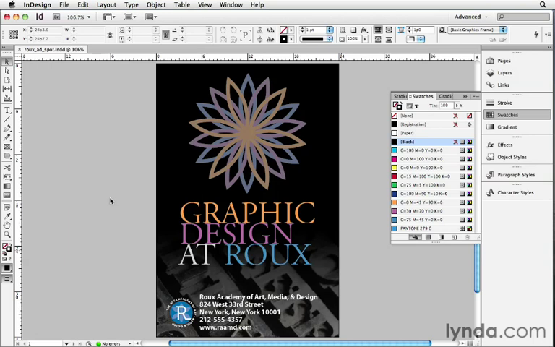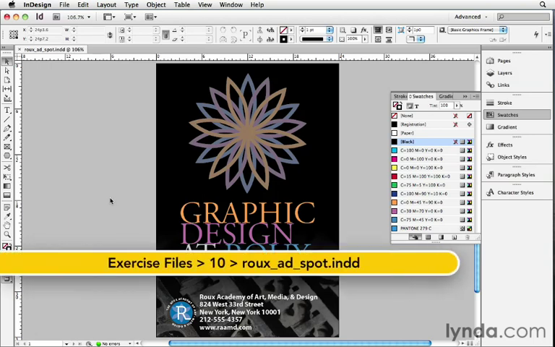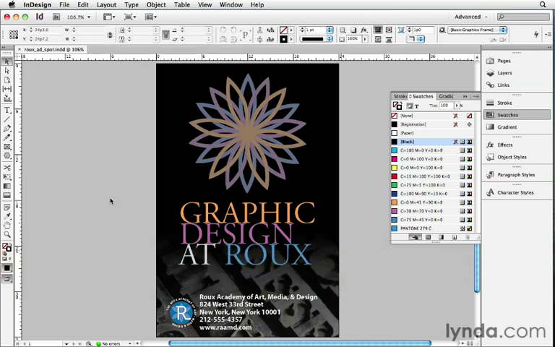Designers and printers discovered long ago that if they were printing with 1, 2, or 3 spot color inks, such as Pantone spot colors, they could expand the number of potential colors by printing different tints of the colors on top of each other. For example, in this document, the RuAdd spot document from the exercise folder, I can see that I have a spot color called Pantone 279.